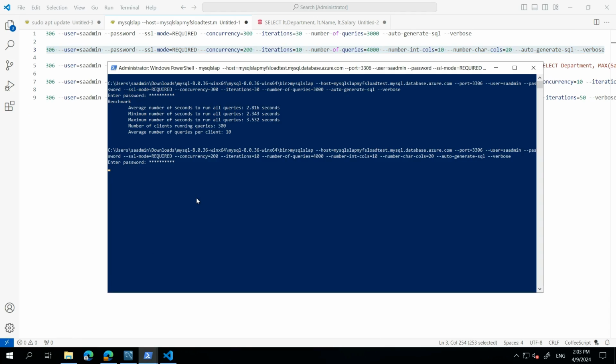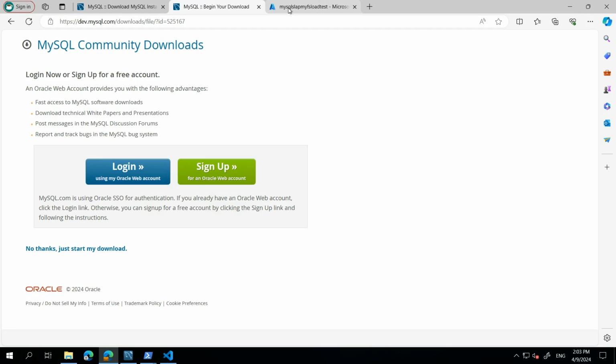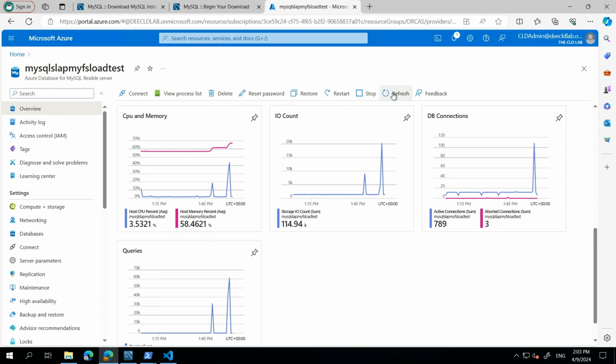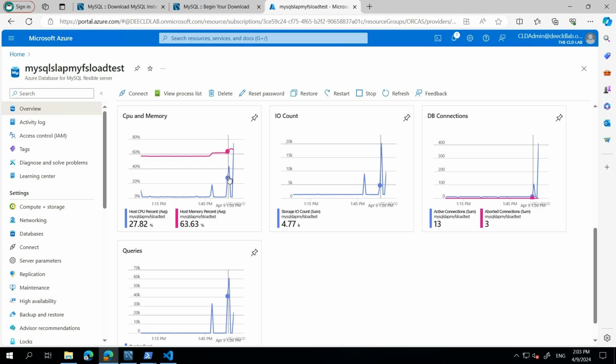No, it is taking time. So now when this particular run is in progress, what we can also check is the resource utilization. So we'll quickly move on to the Azure portal and I will perform a refresh. Okay, so you see there is a spike which we are able to see.